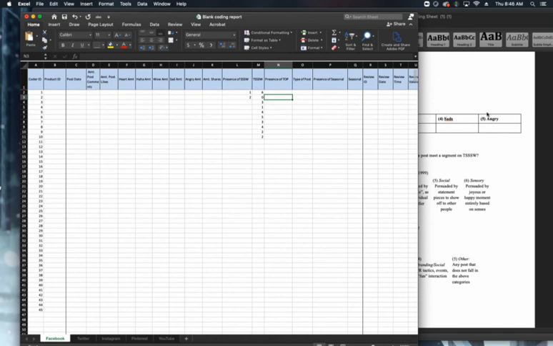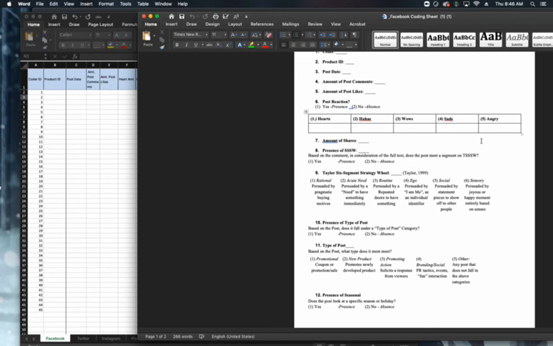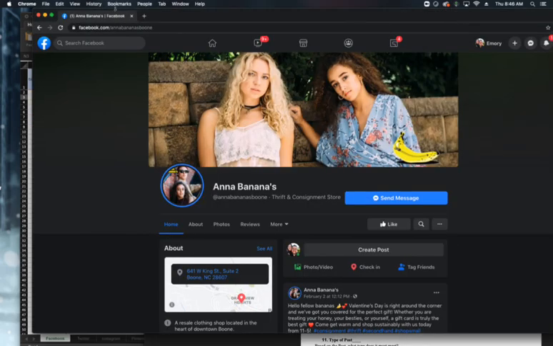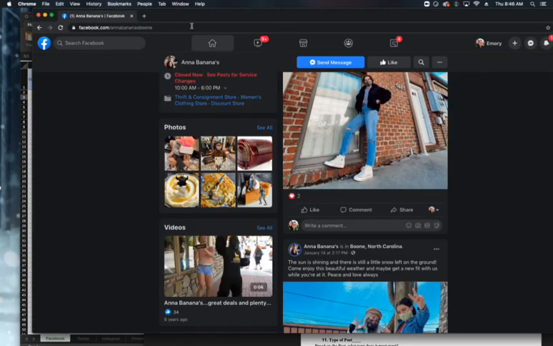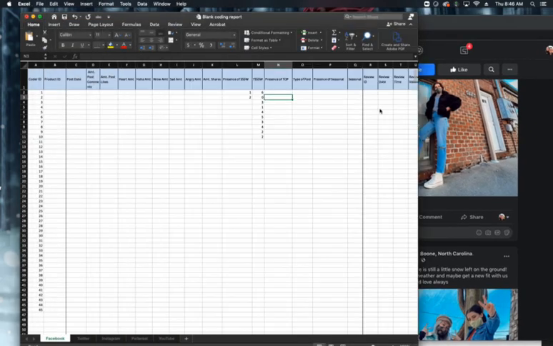The key is you will begin to memorize what these look like right here. So it won't be any big deal to say, I know that number 1 is rational here. I know that number 3 is routine. I know that number 5 is social. So I can come in here, go through the Facebook pages, and I say, oh, there's a rational argument. I can come in here, I can just use the Excel file and, boom, rational, number 1. Now we can talk about data collection and being able to interpret it a little later, but this is the instance of just kind of going through content analysis.